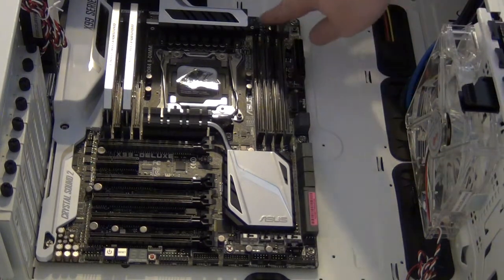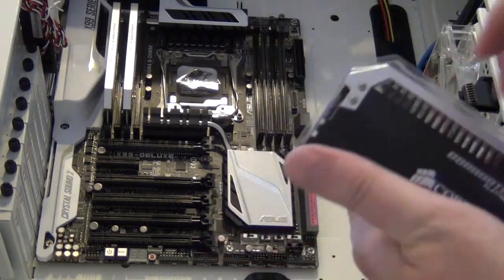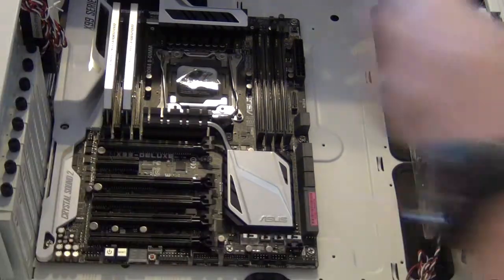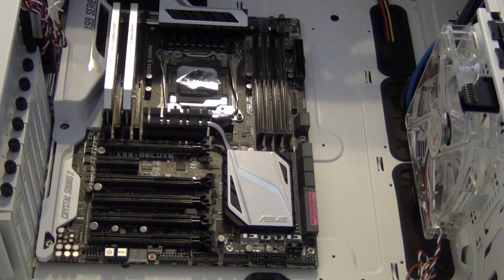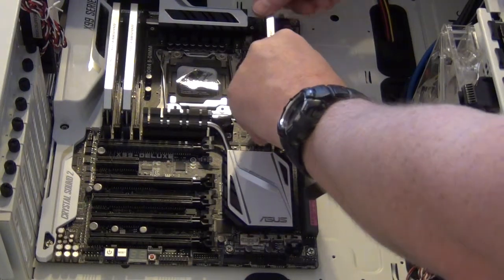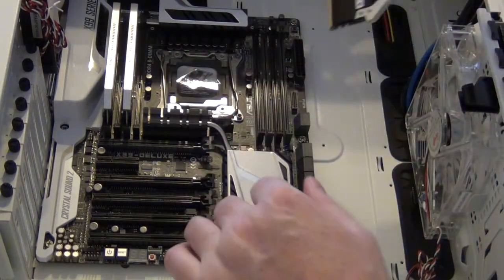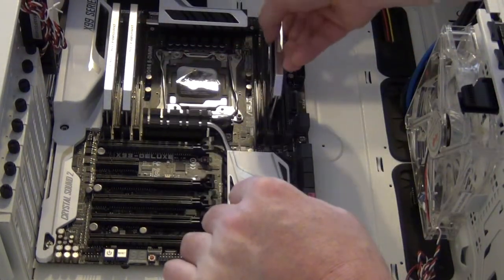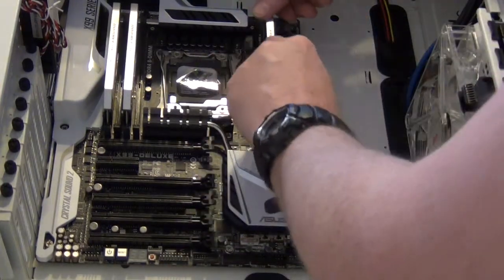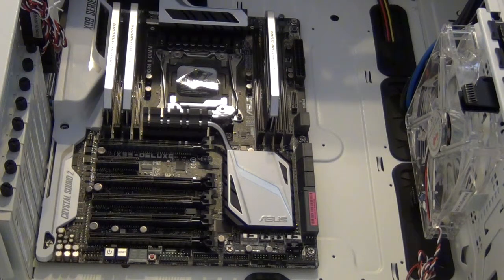And they're going to go into these two slots. If I can open the DIMM pack. There we go. Throw that garbage over there. And we want to put it in right here. It reverses. That's kind of weird. It's actually reversed from the way those are. There you go. I heard a little click. Clicking is good.